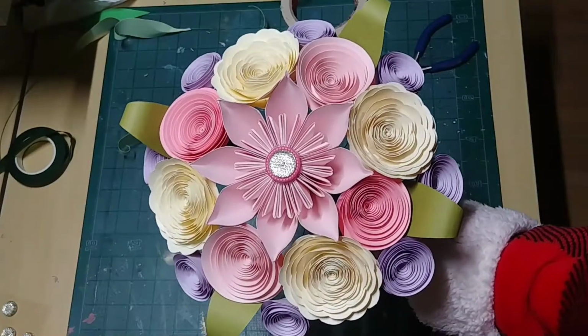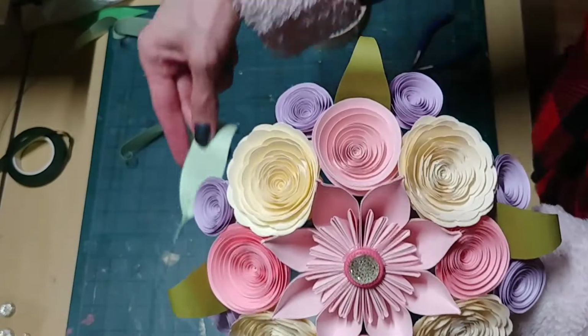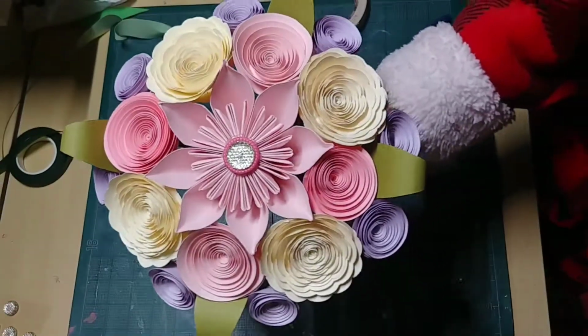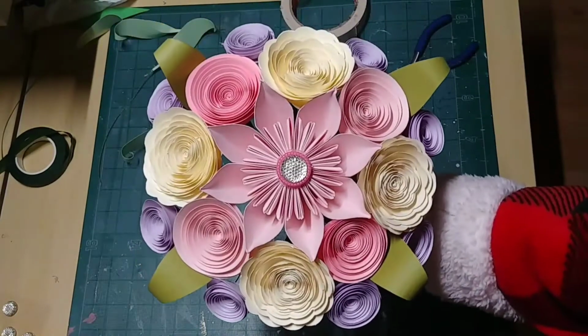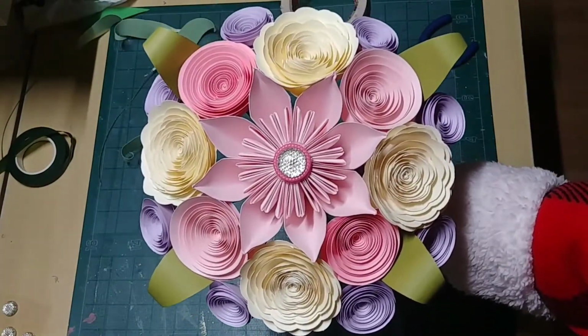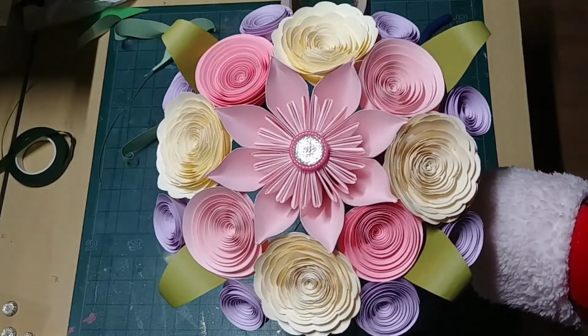Okay guys, so I just wanted to quickly jump on here. As you can see, I decided to take out the minty green leaves over here because I really didn't like how that was looking. So this is what the bouquet is going to look like. Since I'm here, I thought I would give you guys some tips about putting the bouquet together.